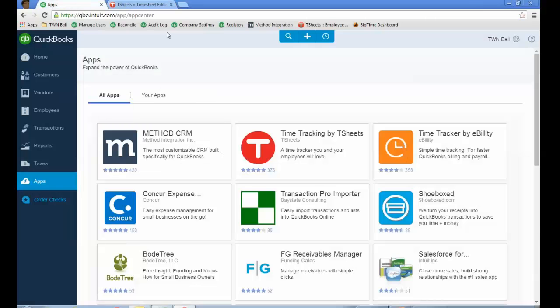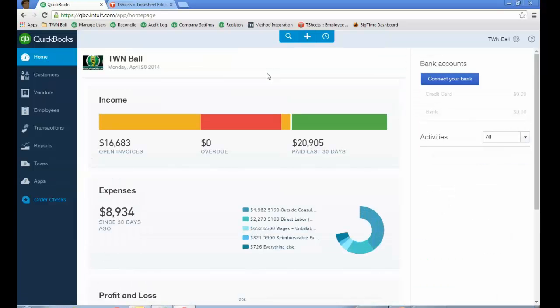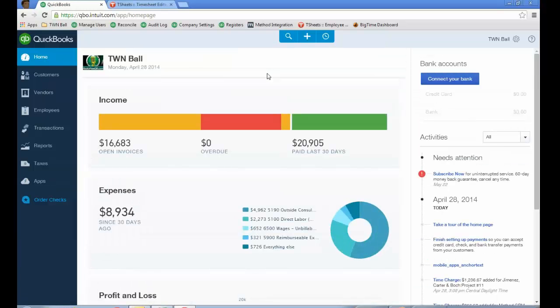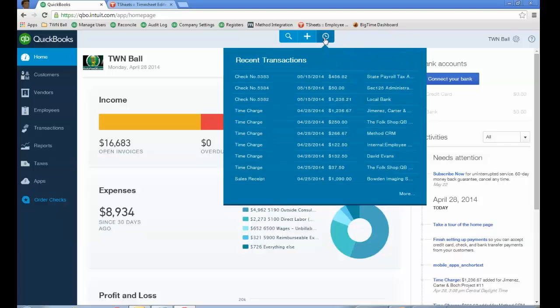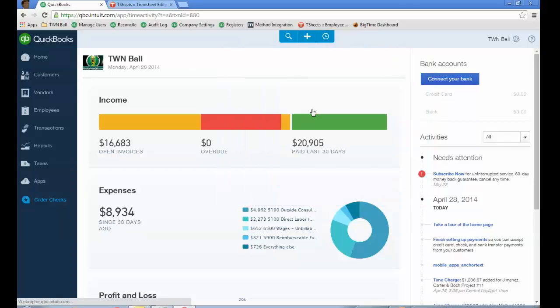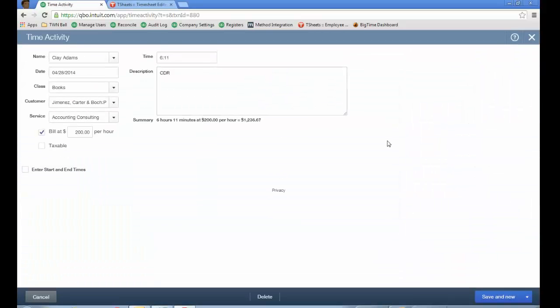And again, there's no sync manager running on my desktop machine or my laptop that I had to install, which is great. And if I go to the recent transactions, I'll see some time charges here. Right? And that's how it comes over. That easy. It's billed out at the rate, which is the sales price for the particular product and services in QBO. And because it's billable, when I go to create an invoice for Carter and Bosch, Menez, the drawer will open up. I can add the time to the invoice, etc.